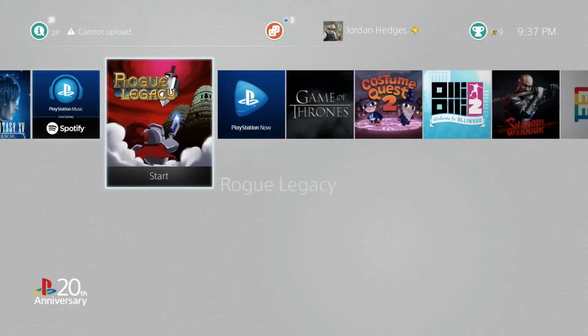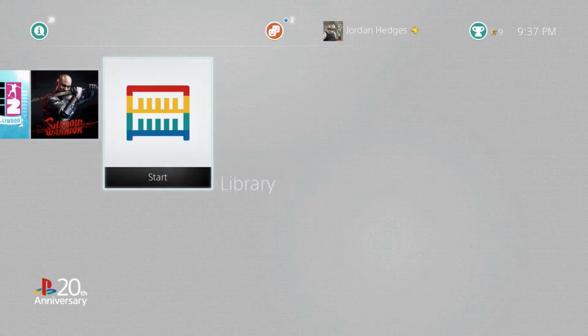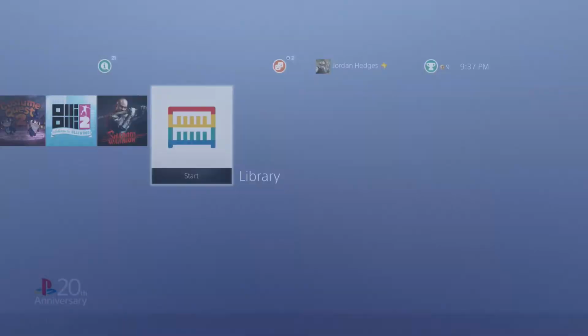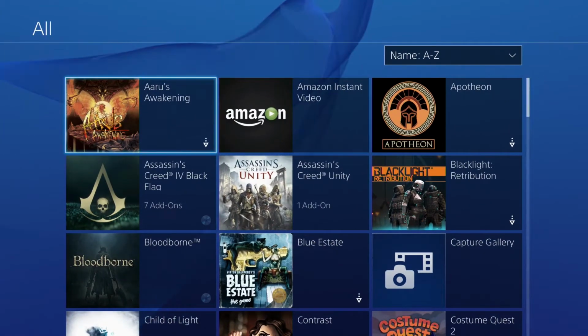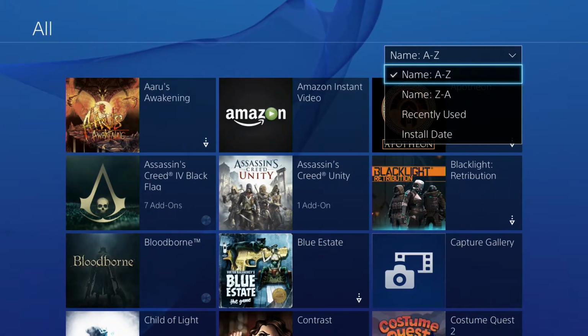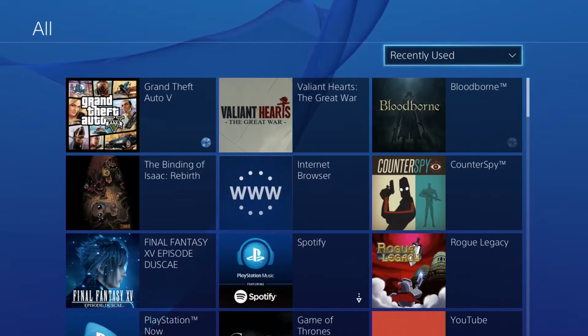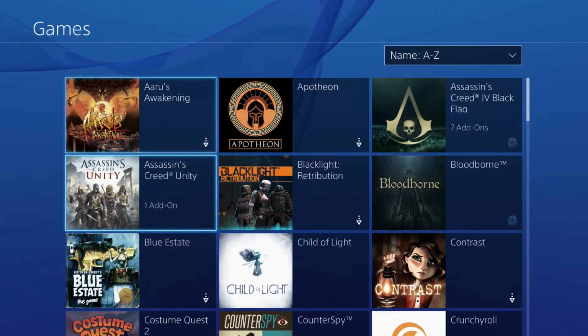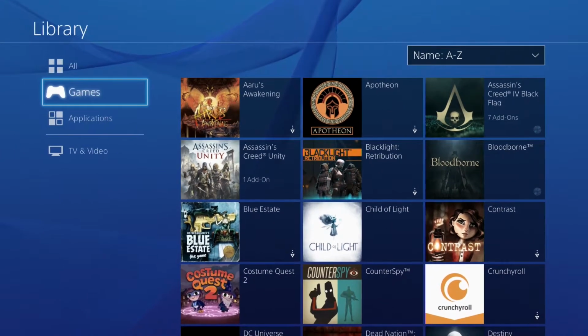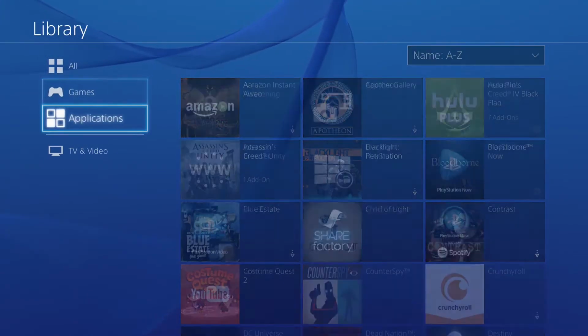Thankfully, that is now limited to the last 15 applications you used and ends with a menu item that takes you to the rest of your library in a much more organized menu that you can even sort. A nice touch here is that between the three filters that are available, the sorts are actually remembered. So here, when I'm looking at everything, I have it sorted by most recently used, but when I'm looking for a specific game or application, they're in alphabetical order.